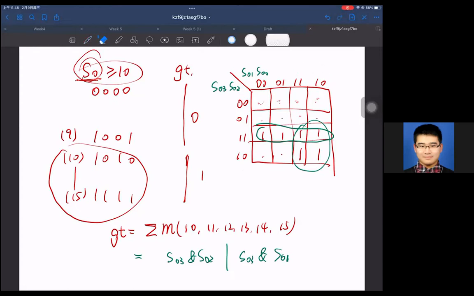I made a mistake. No, you take that and factor out S03. Sure, why not? You need a not S02 on the right. What they are saying is you can do S02 or this, which will save you one gate probably, but this is also acceptable because it's a minimized SOP form. No, it's SOP, sum of products. The bottom one. Okay, yeah.